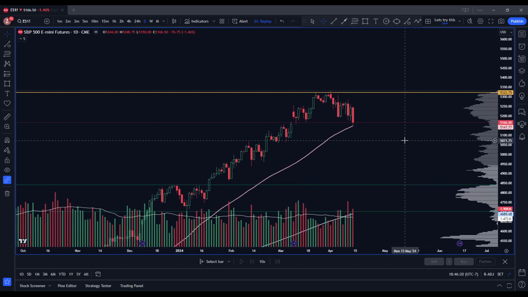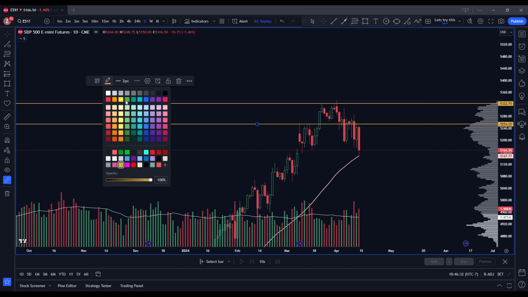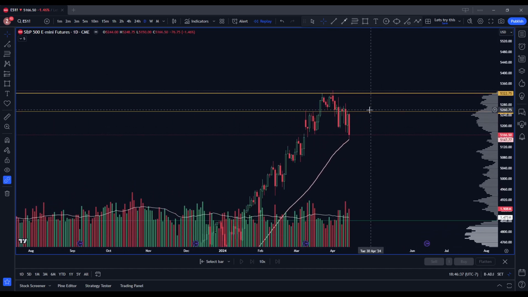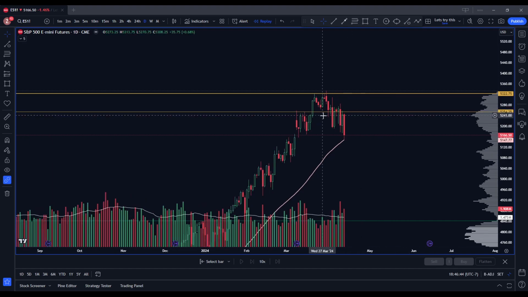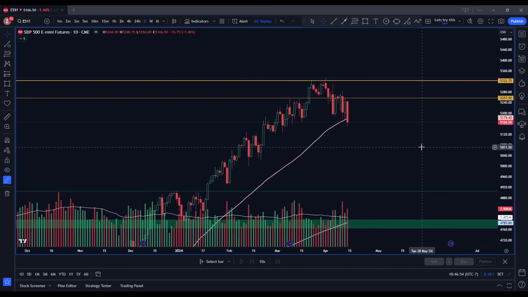So anyway, let's continue on plotting levels. I digress. So this is an example of an area here. We see rejection, rejection. We're going to plot one there. Now for my preset here, I have a thinner line to show that it's a daily level. And when we go to a smaller time frame, we could adjust this even better. So I think I like it there. Ooh, let me adjust it. There we go.